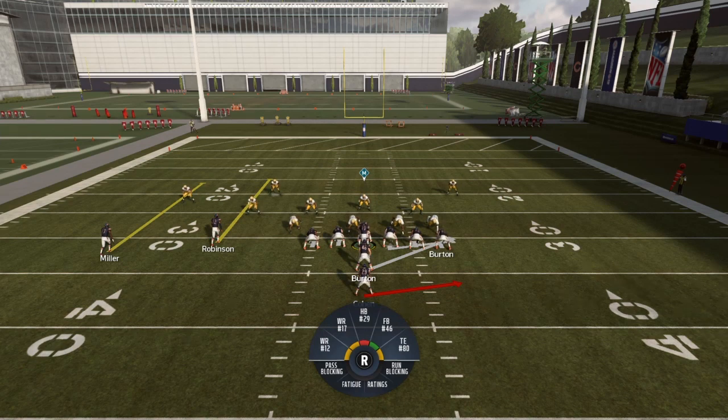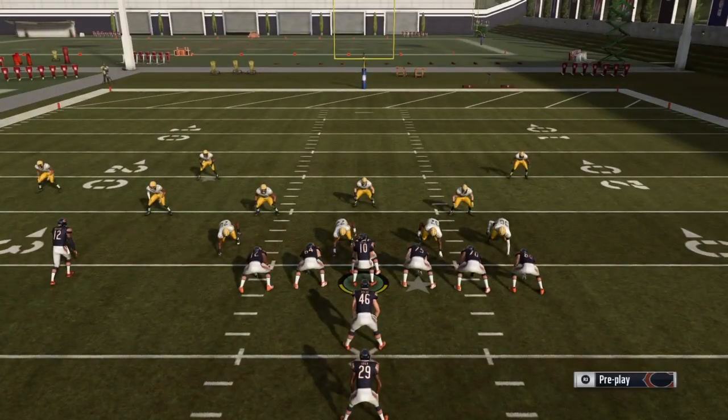So I subbed in Cohen because I think the power backs this year, just trucking in general, isn't as good as it has been in years past. It's a little slow. It's easy to do for a lot of beginning players, so maybe I'd recommend picking a power back that at least is kind of fast. Because just trucking, it's real simple.